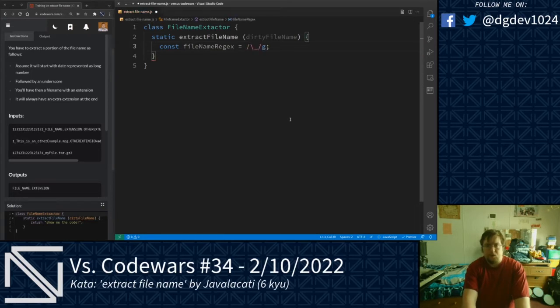So /_, and then in our first capture group here, we are going to have any, I think, letter here. \w+, dot \w+ for the extension.